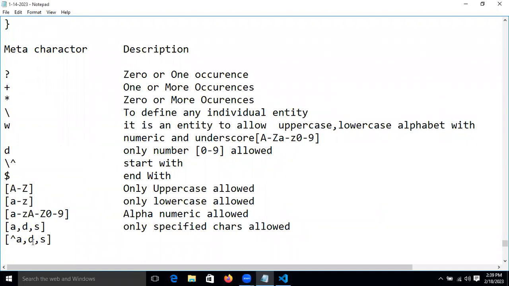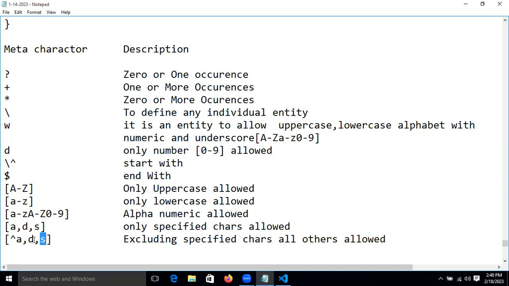Sorry, this is the exponent symbol, right? If we are using the exponent symbol, it means excluding the specified characters; all others are allowed.